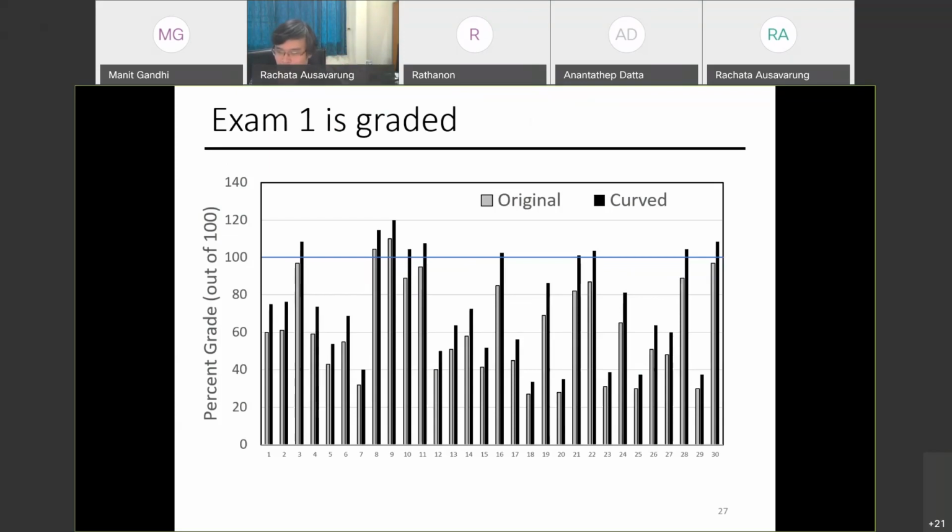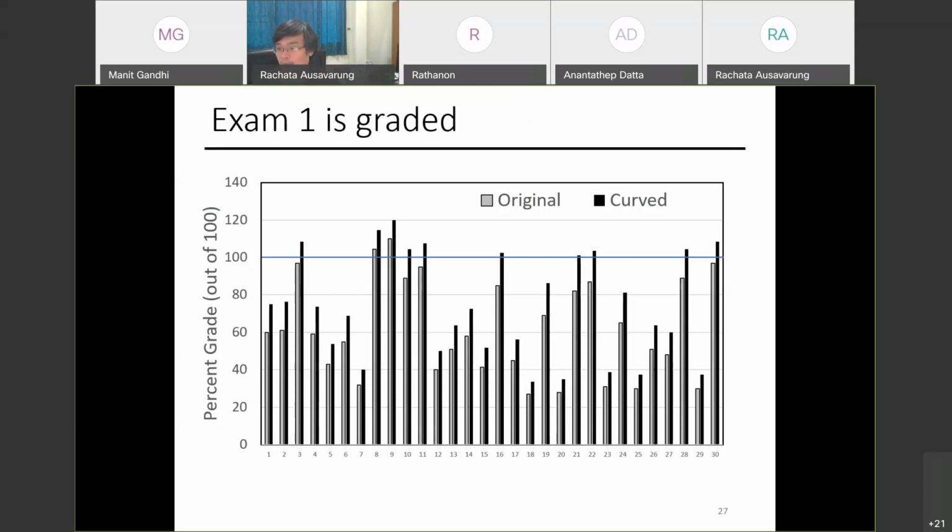This curve also means that if you ended up answering only the first question, which is the Linux question, you still do not miserably fail. You can still get a passing grade. You can even get a pretty decent grade, right? Think about it. This is 20% of your grade. So if you get something like 35 to 40%, that translates to about 7 out of 20. You only lose 13 points for now. If you somehow get full credit on the rest, you get, I think, a B plus, right?